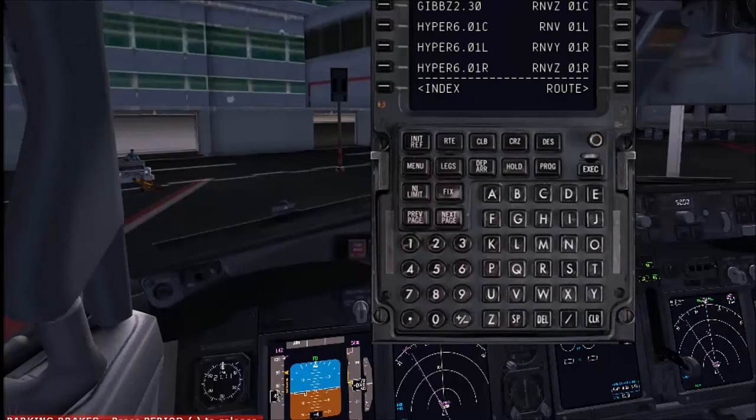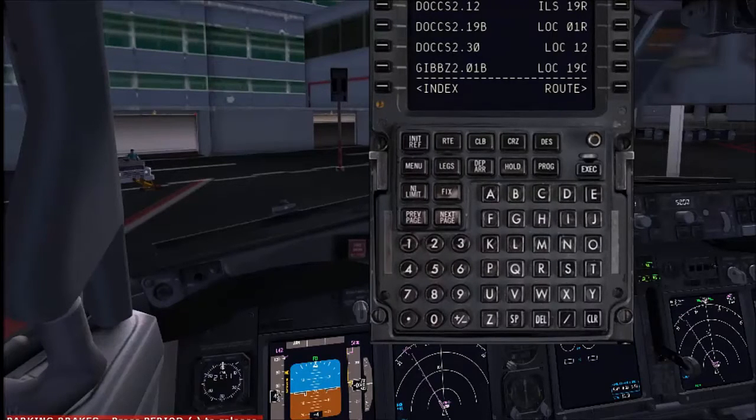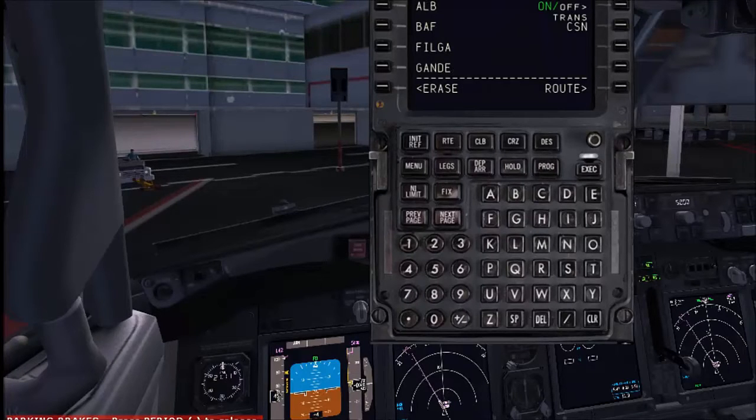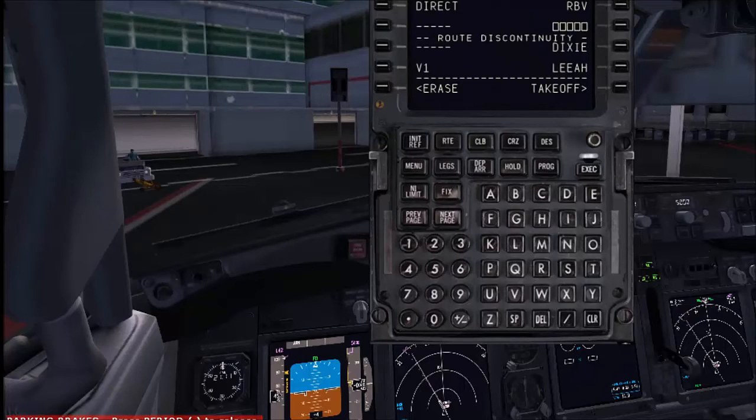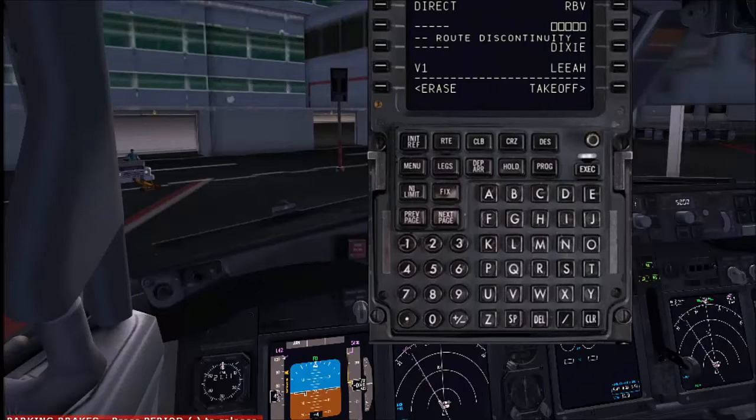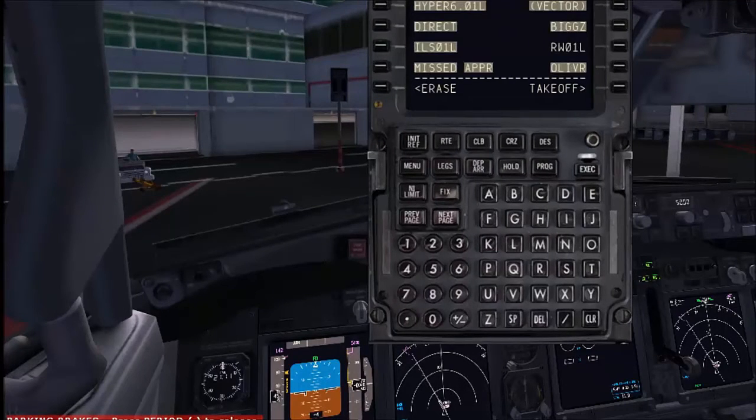Approach Hyper 6. And we're going to go ILS. Alright, ILS, we'll go RNAV into 1 left. Or ILS we could go. Alright, so we're good there. Hyper 6.